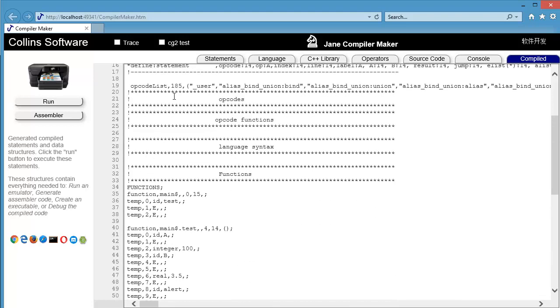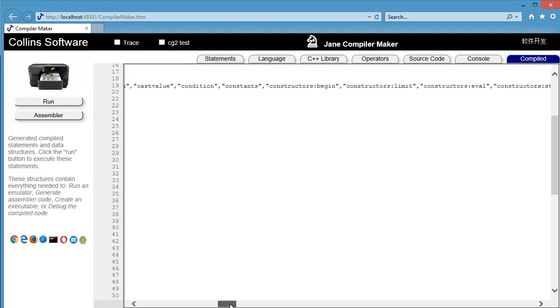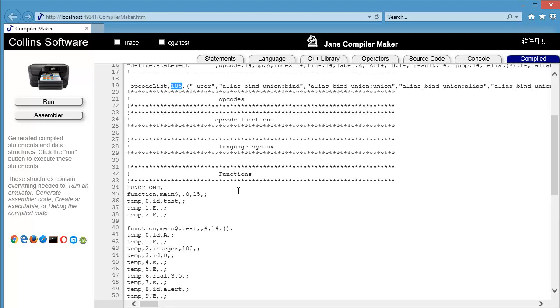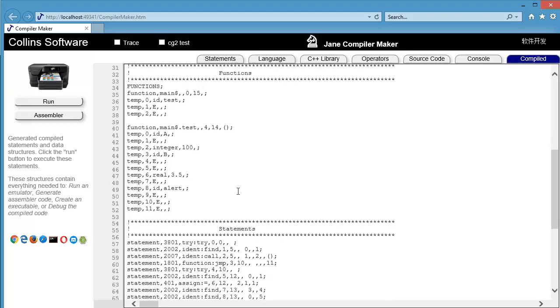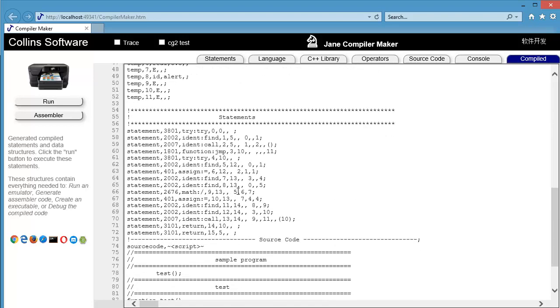In here we have 185 basic instructions for running any application. And this has all the math operations, the assignments, the select statement, the catch, the carry, the try, all the statements are in here. Something complex like a for statement is actually just a bunch of conditionals and some branching.